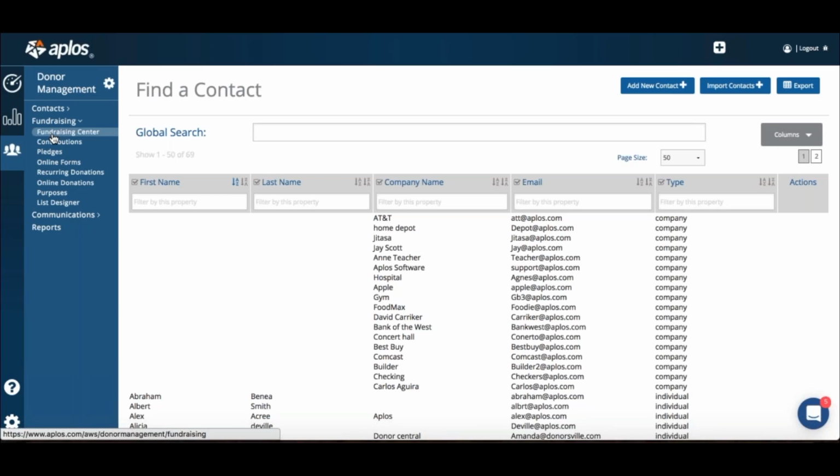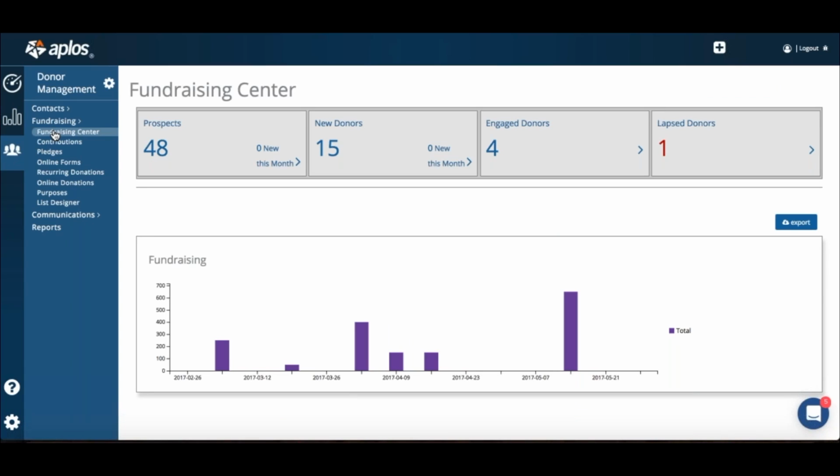Again, we're focusing on donor retention and donor progression, which is keeping those donors and growing those donations with you. So the way we've done it here at Aplos is we've taken your data, or in this case, my data, and we put it into what we call 4 key buckets. The first is your prospects. Your prospects are pretty much anybody that is in your Rolodex or in your contacts that either have not given or have not given in 2 years. So what we feel strongly about is that even if they maybe gave 4 or 5 years ago and they stopped giving, they then become a prospect again because they're not actively giving.